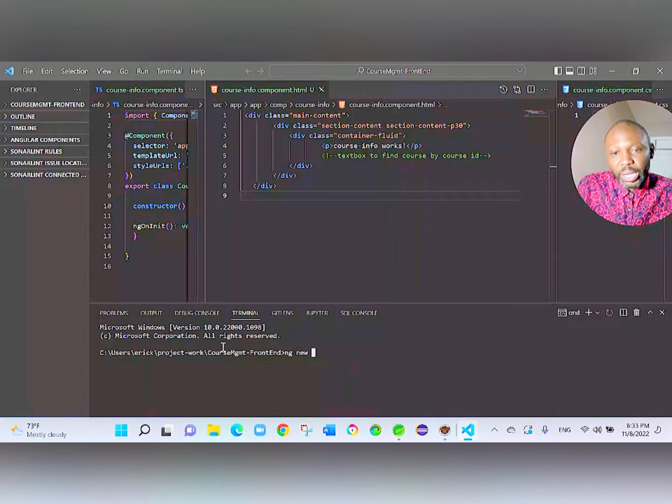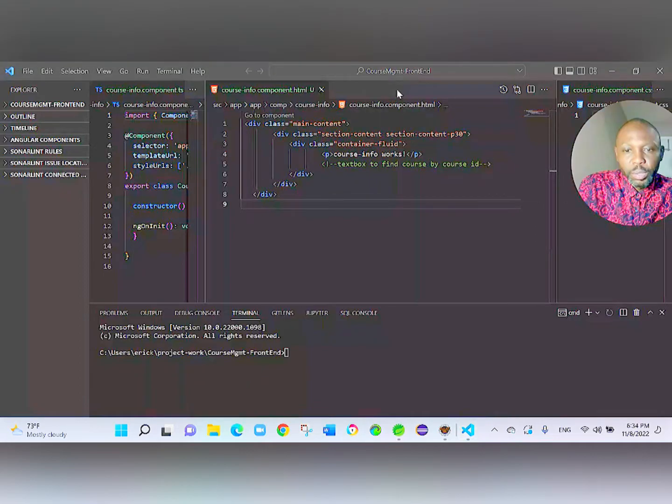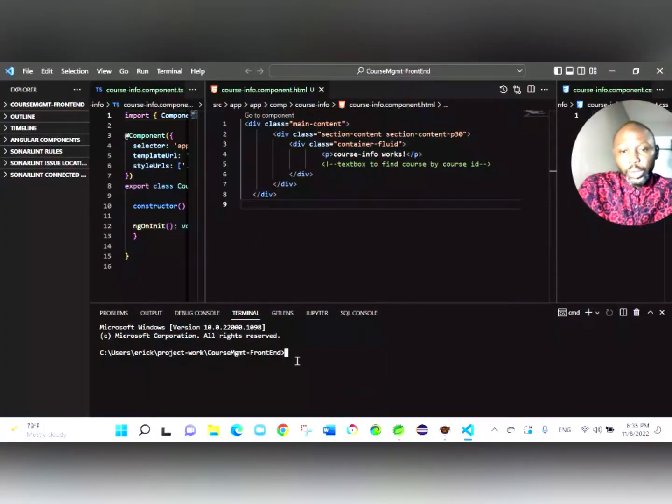After creating a new folder, you're going to have to create what we call classes. To create a class here, you're going to type ng generate service, and then you type the name, like mine was product. That's how you're going to create your class.